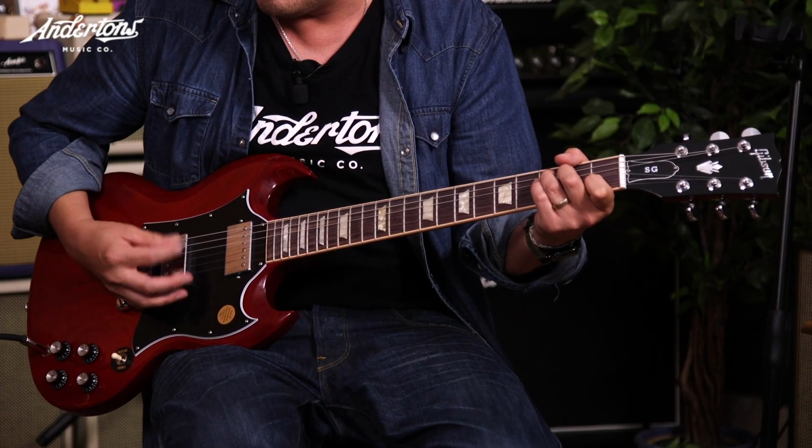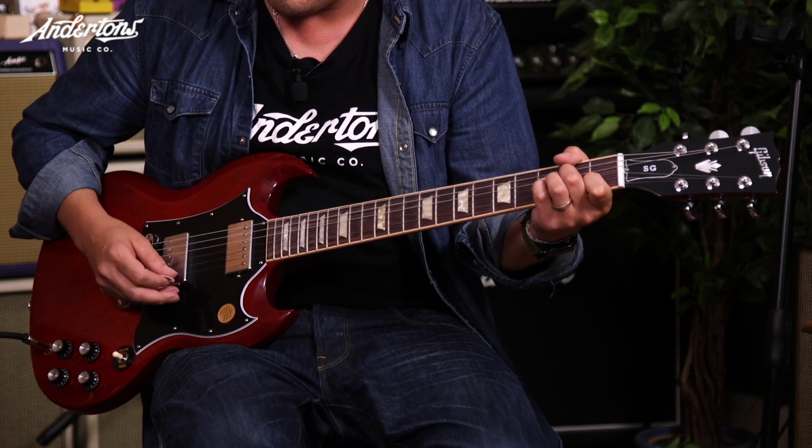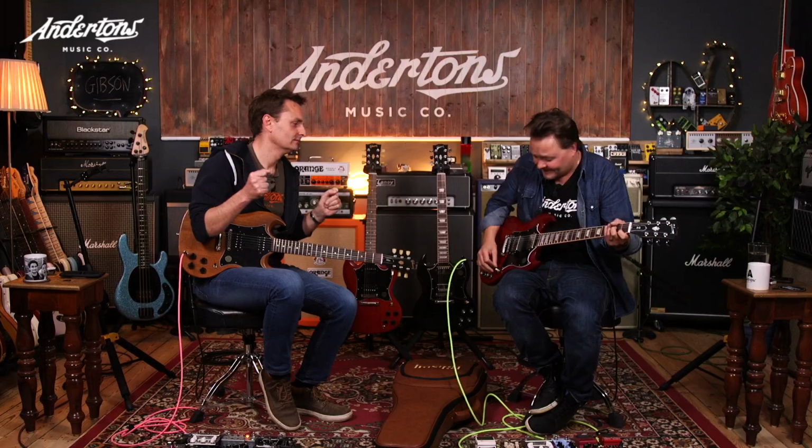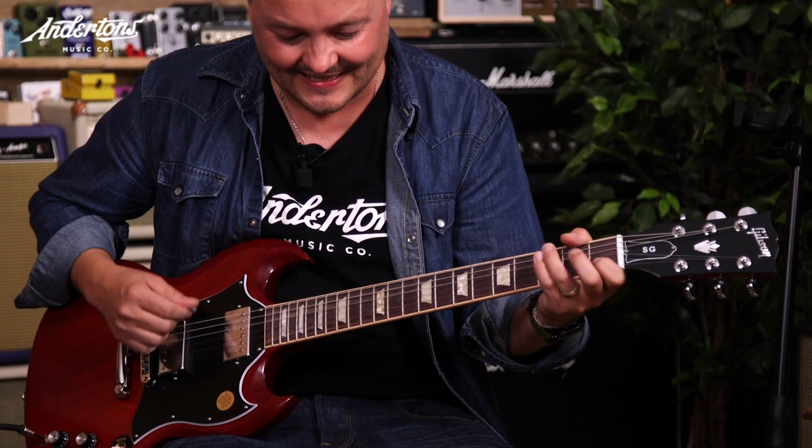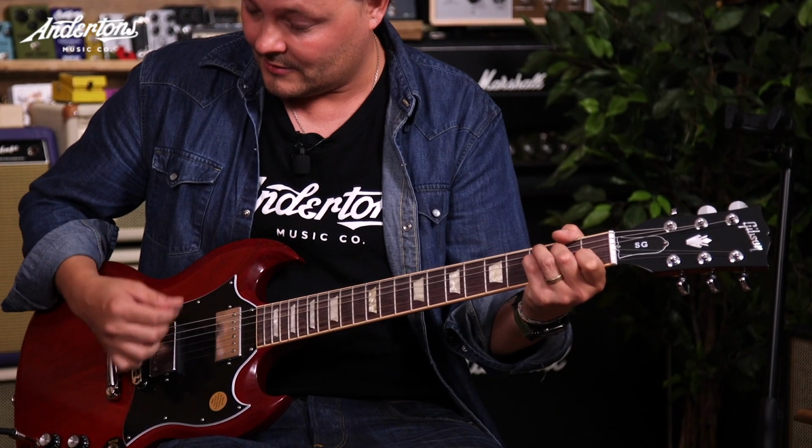Gonna switch to the middle. Beautiful. I mean, it's just a guitar, isn't it? Sounds great, it just sounds good. It's got a little bit of grit on the head. Do you think so? I like it, a tiny bit.